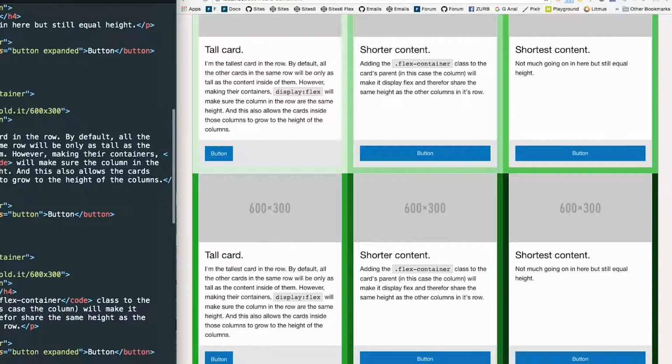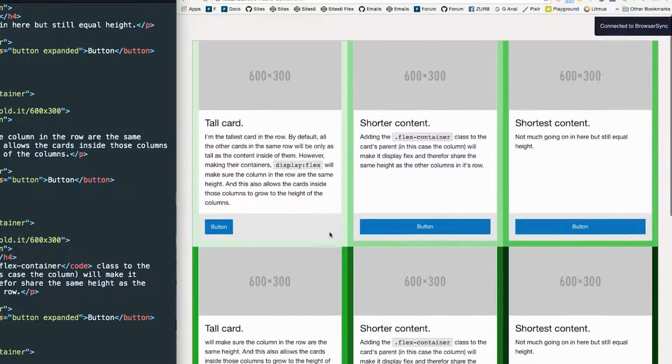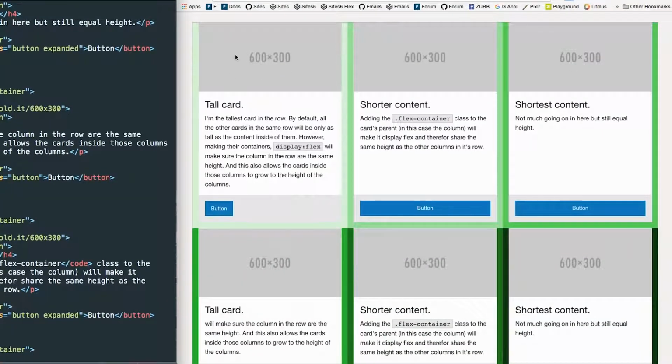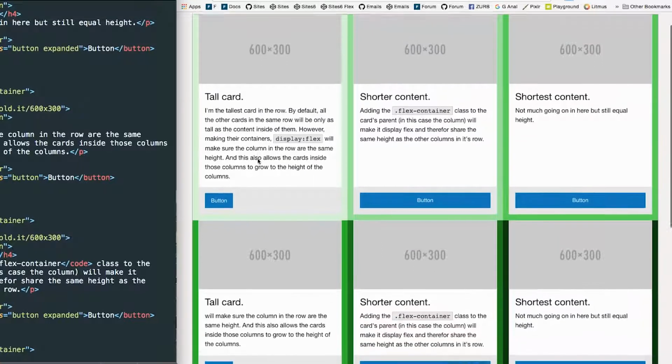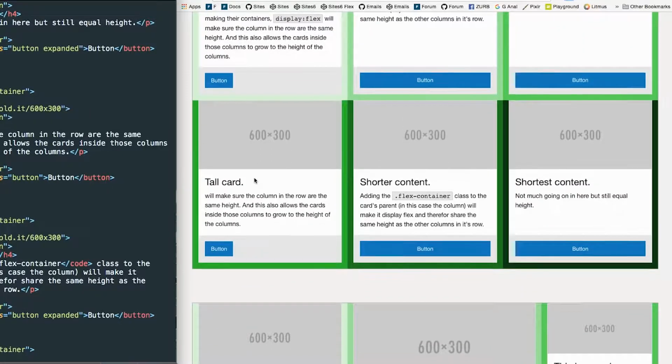We're going to make one of these cards just a little bit shorter so you can see what I'm talking about here. So you can see that the top section of cards, which I haven't touched, are the height of this first card in the column. So this is the tallest one, so they all match that height.